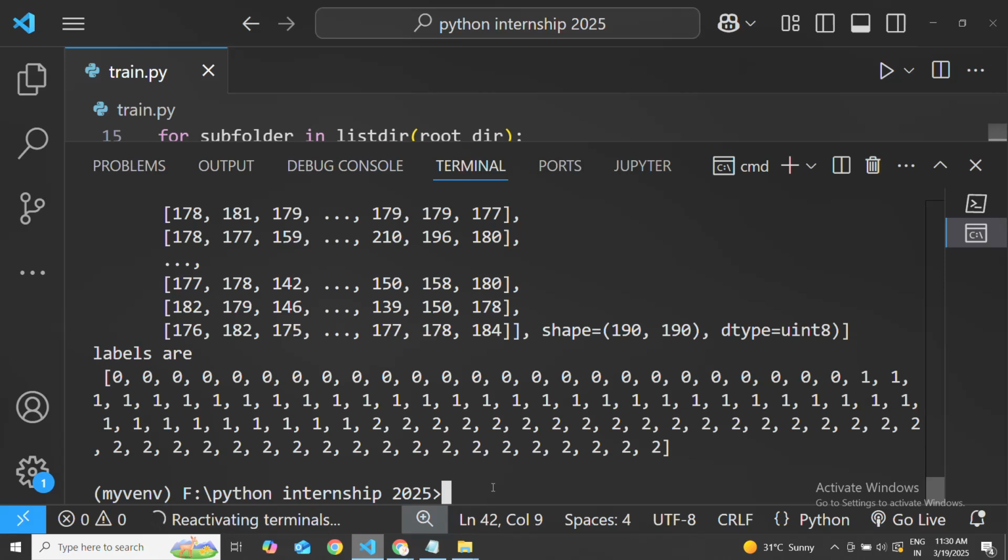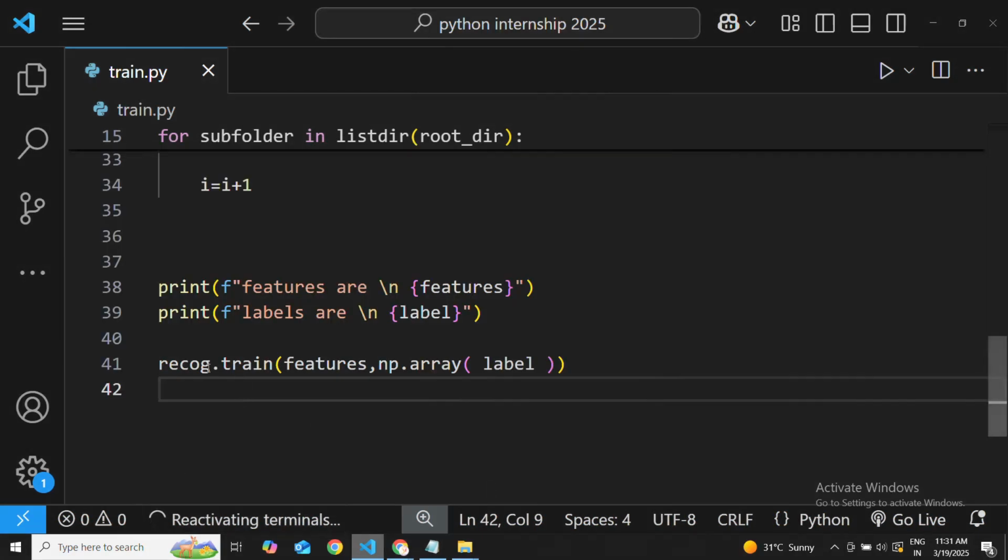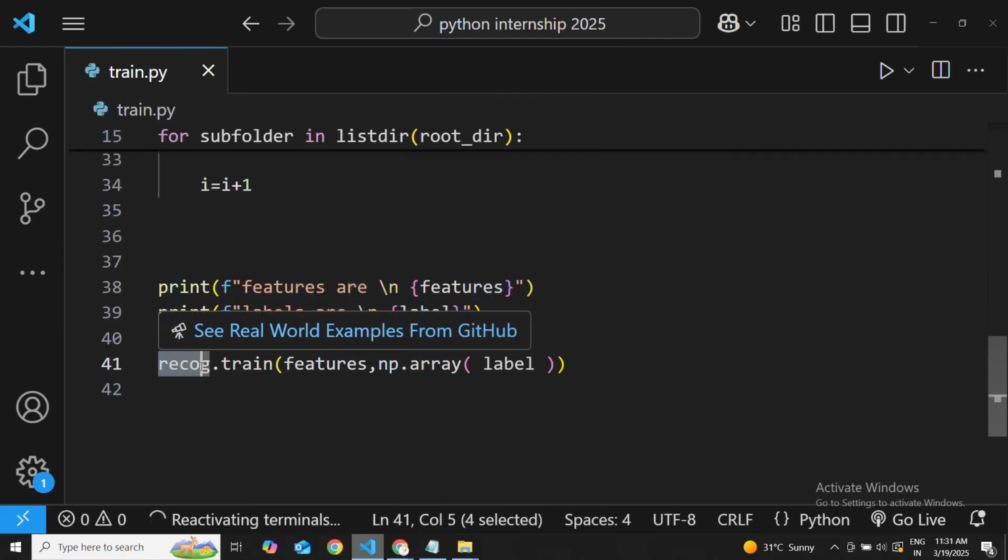Now, training means what? Mapping input with output, making the machine understand input and output. It will use some maths. With the help of mathematics, it will remember all my given inputs and also map them with my expected output. After training, everything is in memory only, in RAM only. I need to export this object into an external file.